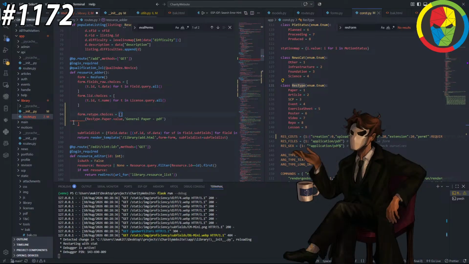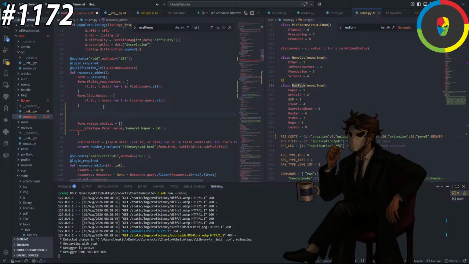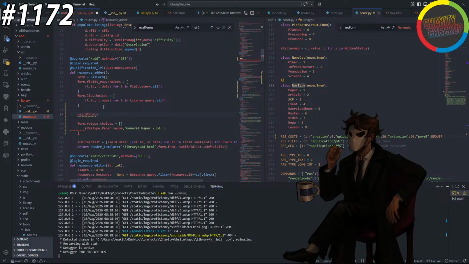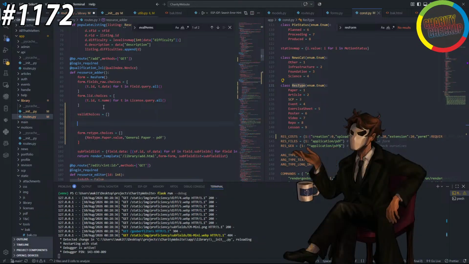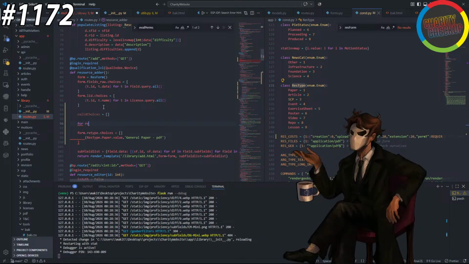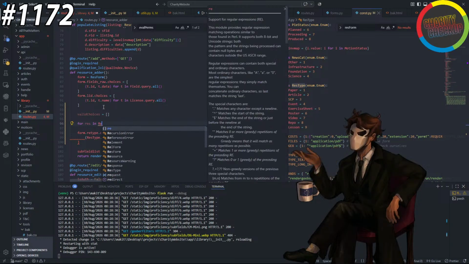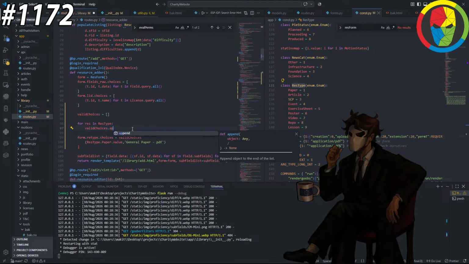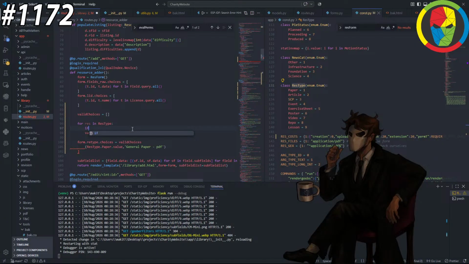Let's do valid choices as an array, and then for res in res type, if.